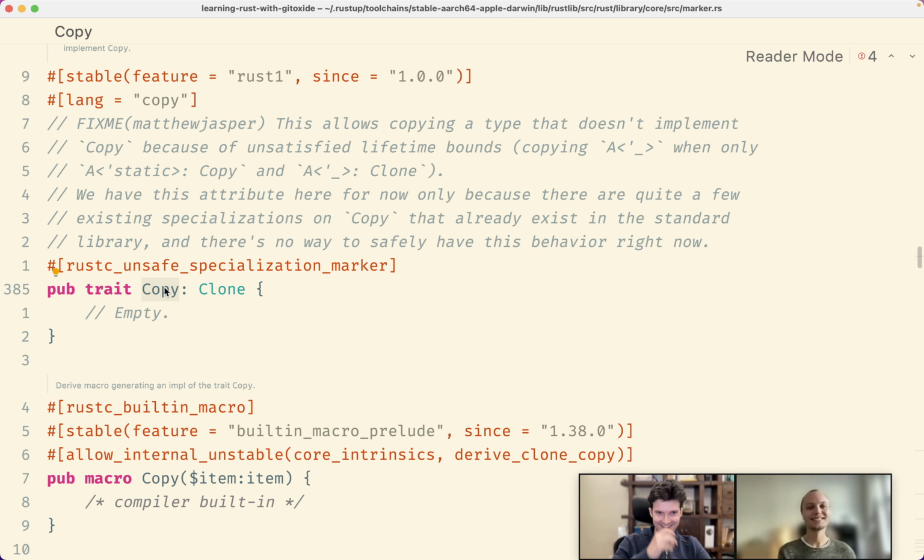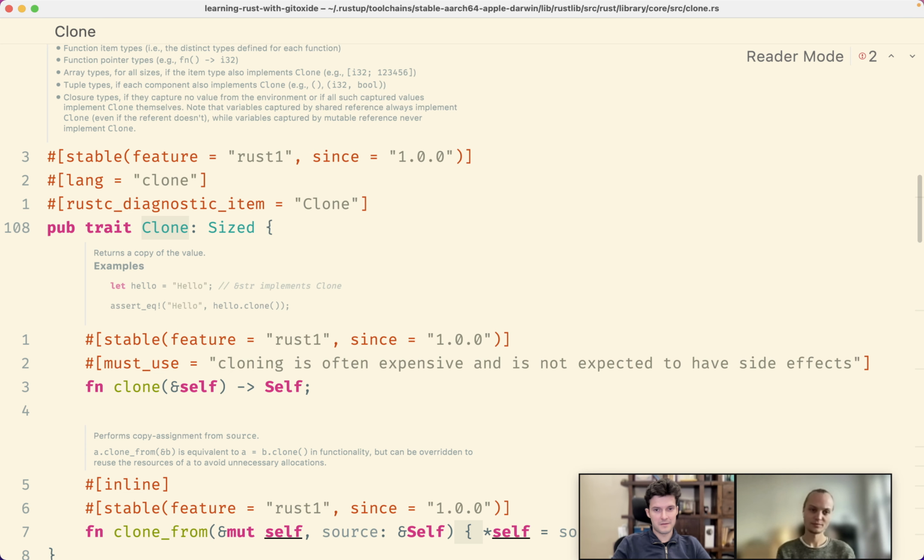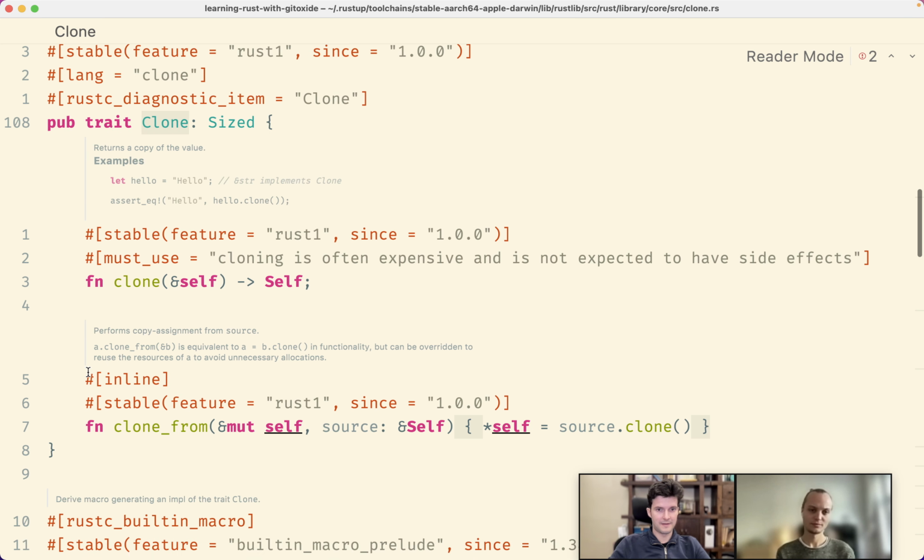It's okay. It's safe. And this syntax means that everything that implements this Copy trait must also implement Clone. And Clone is a trait that actually does something. It says, I have this clone method here, and given myself as a reference, I create a new copy of myself.